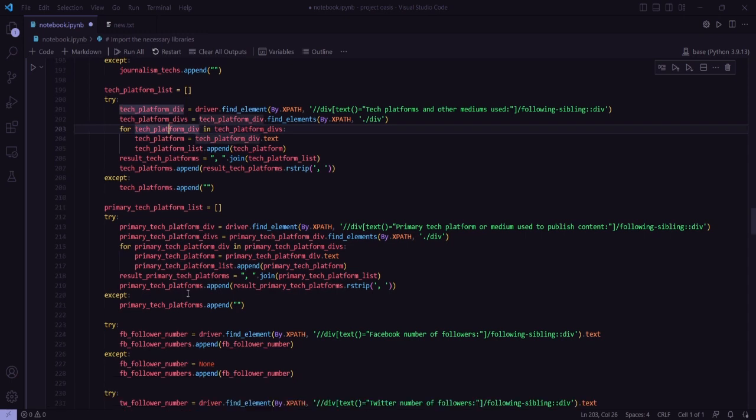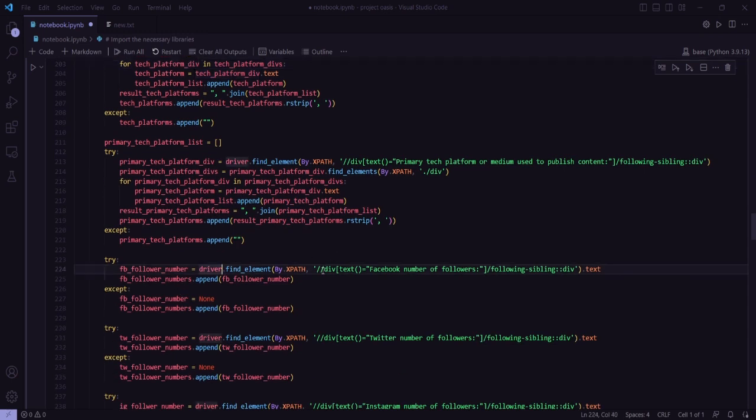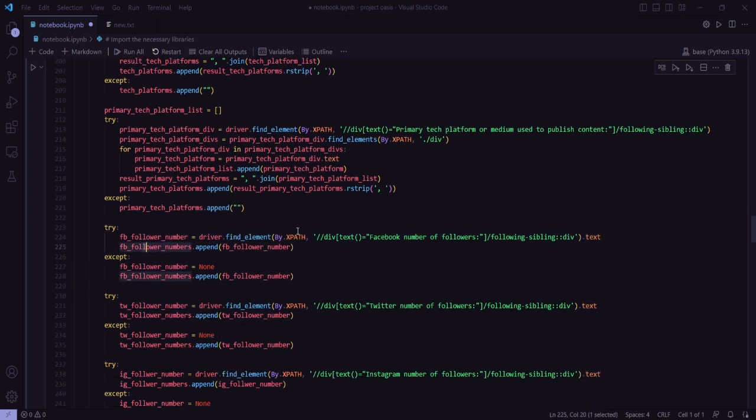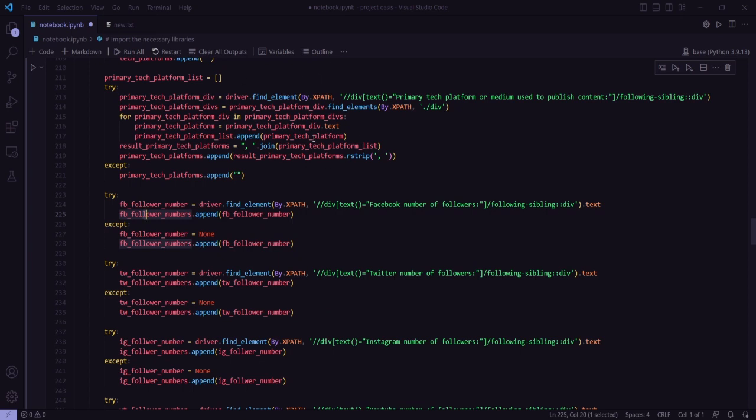That is exactly what we did here. We went to the div element that has this exact text, we went to its following sibling, and then we get its text. Then we append it to the empty list that I initialized above.